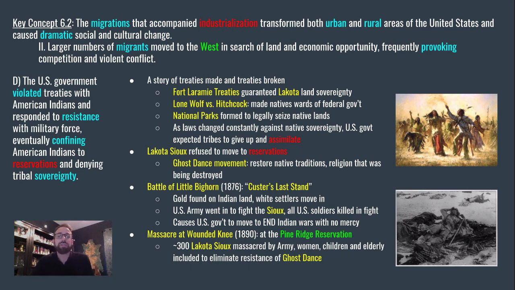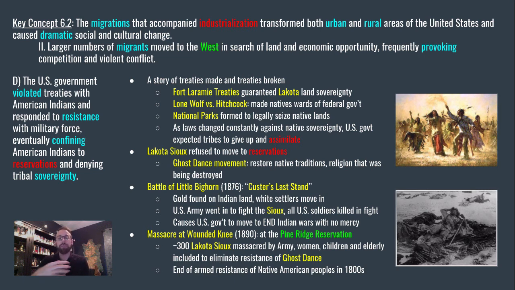You can see this was not a case of the Indians fighting and the government fighting back. It's that the government went in with the goal of massacring them to make an example, to say any more resistance, any more ghost dances or whatever you're going to do will not be tolerated, and it will be persecuted with absolutely no mercy. And what happened as a result, the Lakotas stopped resisting, and 1890 represents the end of armed resistance to the government taking over the land.